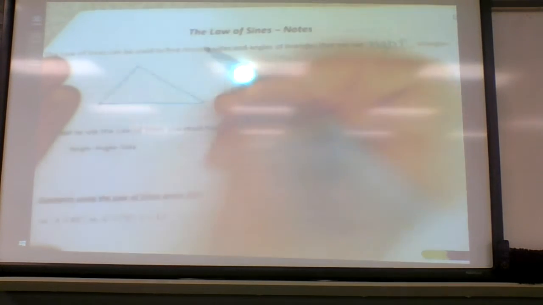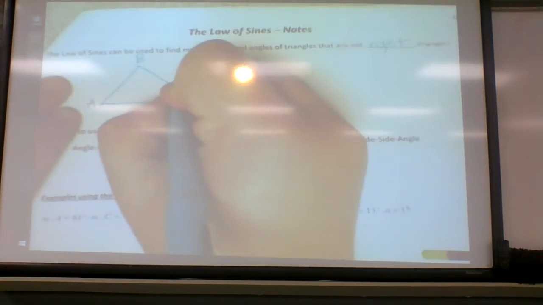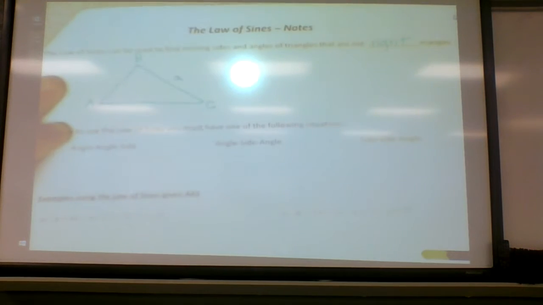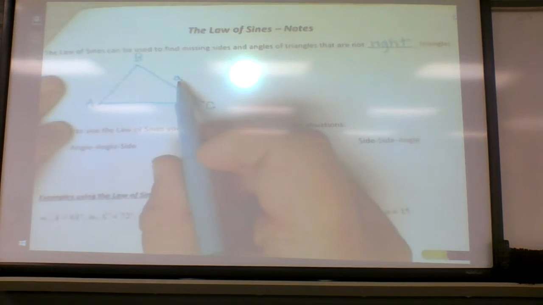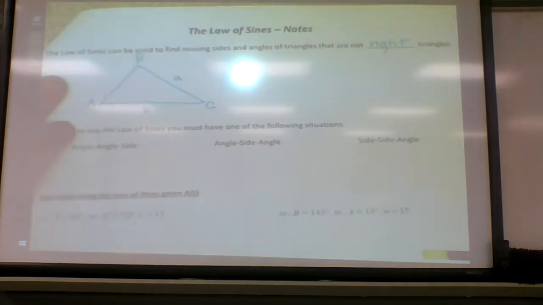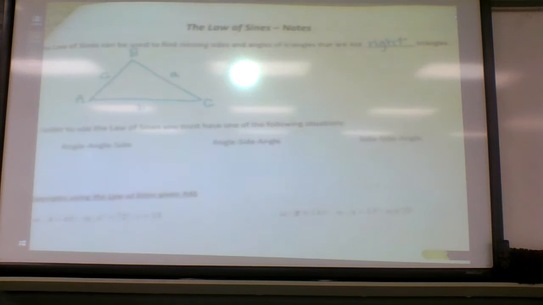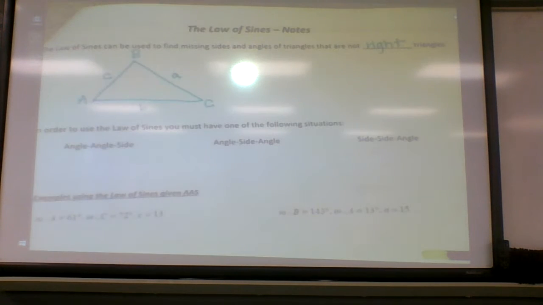And here's what the law of sines says. You have a triangle that is not a right triangle. It has angles A, B, and C. We're going to be super creative. Across from angle A is side A. And so it's capital A for the angle, little a for the side. Across from angle B is side B, so little b. And across from angle C is side C, so little c. So you have some triangle set up like this. And there's a relationship between these angles and sides.